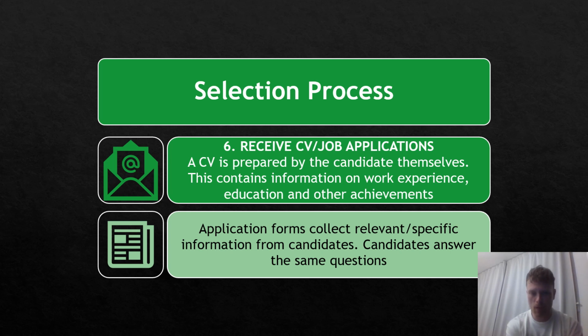A job application is a very straightforward form which is made readily available to potential candidates, where they fill it in. Now, with a job application, you can only answer the questions which are on the job application. There's no room to add in extra things. A job application is quite easy for the recruiter to determine who is the best candidate by comparing job applications like for like, whereas a CV, because they are very different in content, it's quite hard to make that full comparison.